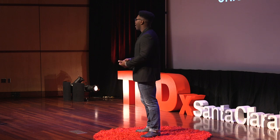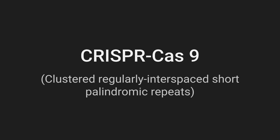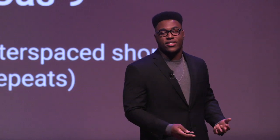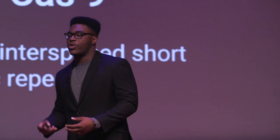CRISPR is faster, cheaper, and more accurate than other techniques of editing DNA, and has a wide range of potential possibilities. But what is it, and how exactly does it work? CRISPR is actually a natural mechanism found in the immune system of bacteria, with two components. The first are short, repetitive pieces of DNA called clustered regularly interspaced short palindromic repeats — which is a mouthful, and why we just refer to this as CRISPR. The second part is called Cas9, which is an enzyme protein that cleaves and splices the DNA in these CRISPR sequences.